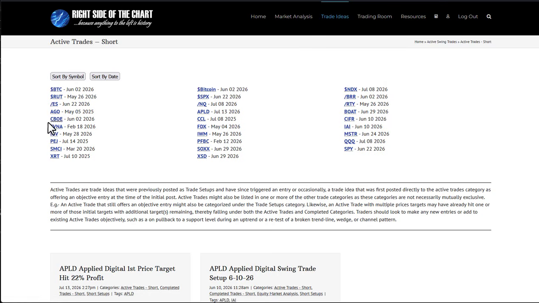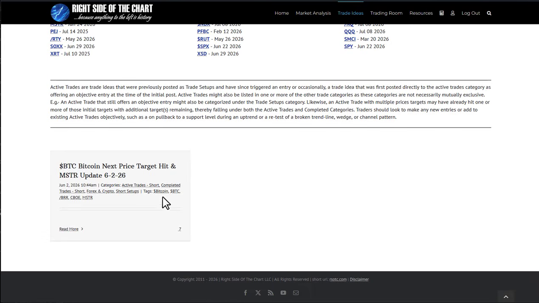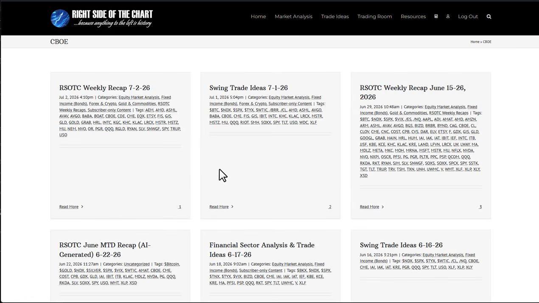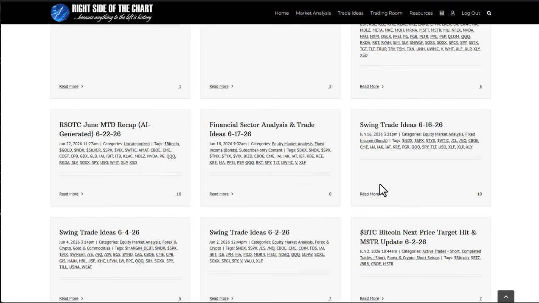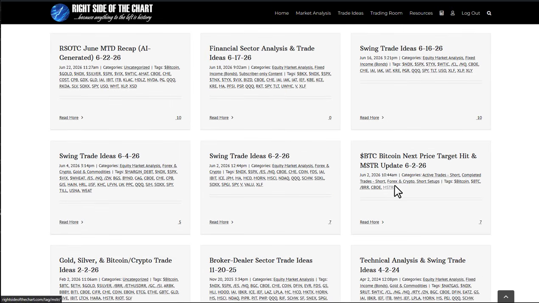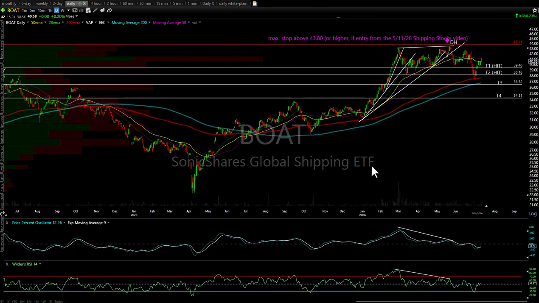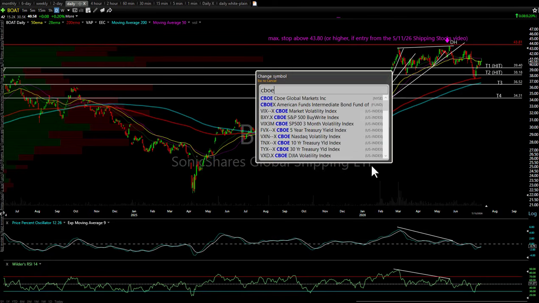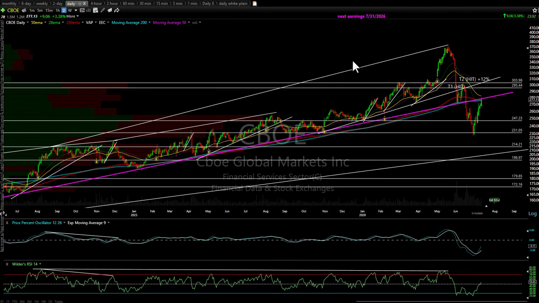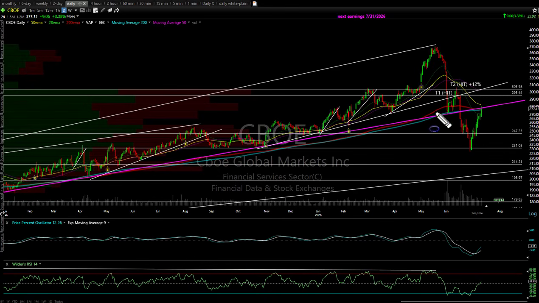Okay, CBOE, that's a good example of being a flexible trader. When I gave it to you, I gave it to you as both a long, first a long, highlighted as bearish, but then we bounced it. Yeah, well, let's get to the chart. Again, this speaks to my being a very flexible trader and also trading on different time frames.